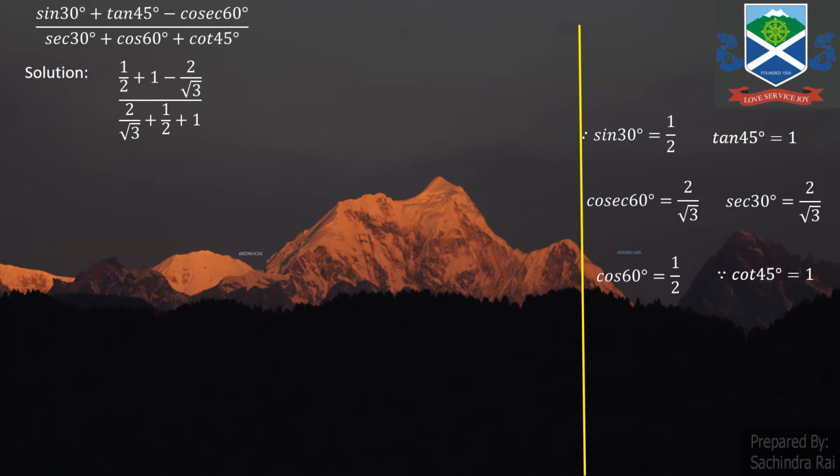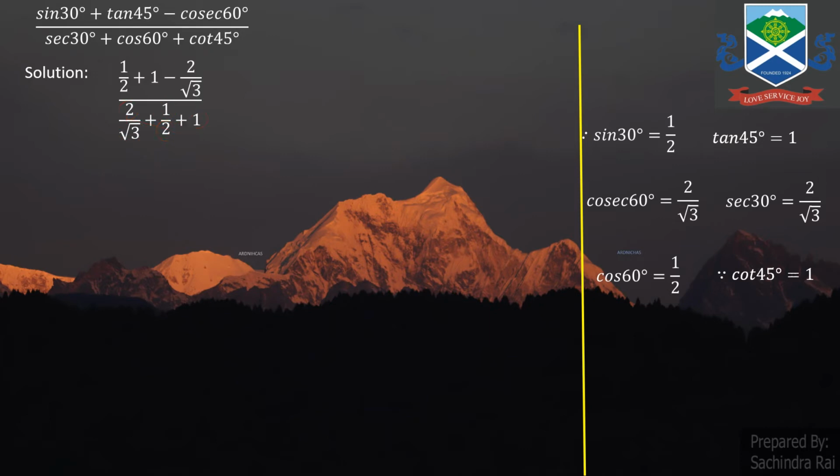After we get this expression, because there are fractions here, we need to take their LCM. So we have in the upper portion 2 and root 3 in the denominator, so we need to take the LCM of 2 and root 3. So when you do that, the first portion, that is 1 by 2 and 1, would be multiplied by root 3. So root 3 multiplies 1 and it multiplies another 1 also. Likewise, 2 will multiply 1 and 2. In the lower portion also we have the same. So root 3 multiplies 1 and 1 and 2 multiplies 2 and 1.